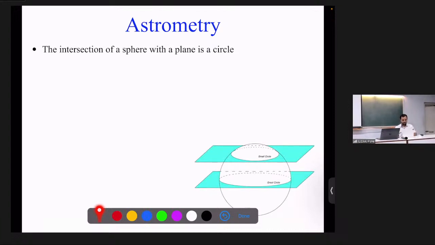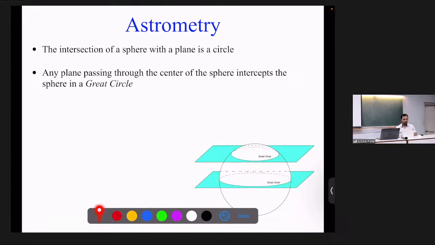So let us start with a simple thing. You know, this is a sphere. You can only see a circle, but assume it's three dimensional. You cut this sphere with some plane somewhere. The intersection of this plane with the sphere will be a circle. Okay? Fine. But if this plane is passing through the center, this intersected circle is called the great circle.